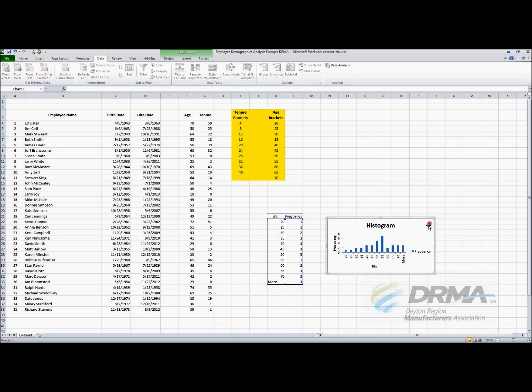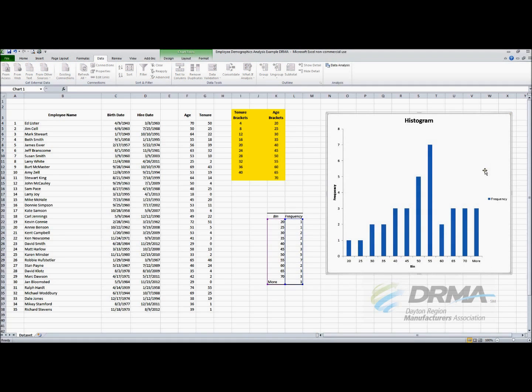And just very quickly, we want to highlight that, and we can just drag it up to expand it. And you'll notice that the highest number of employees from an age standpoint are the age of 55, and to just look at these numbers on the graph, we can click on the bar, and you'll see that they're all highlighted. Then we'll right click on it, add data labels, and then now quickly you can see something that's really quite interesting. And what it shows you is you've got 9 plus 2 is 11 plus 7 is 18.